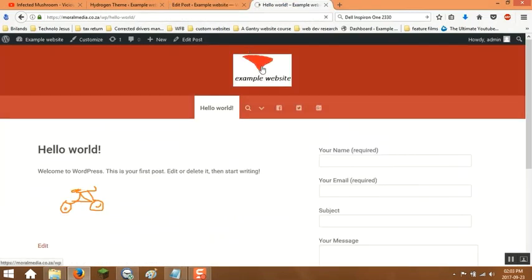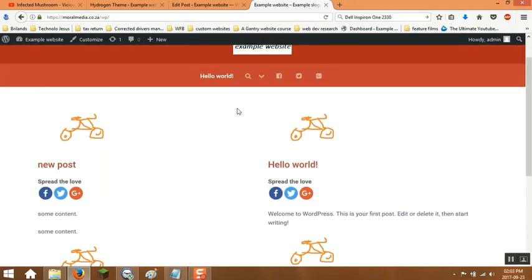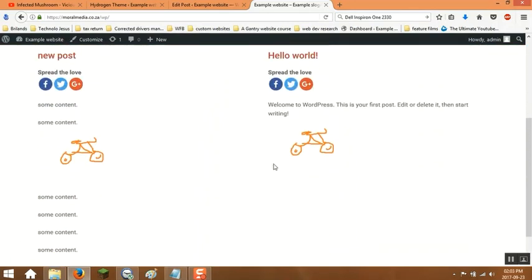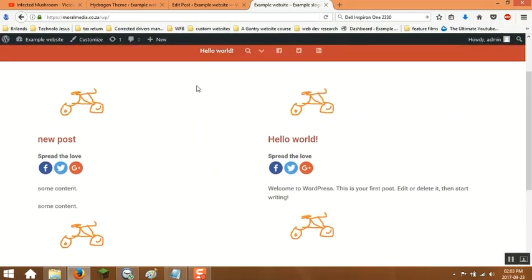Now if I go to my front end homepage, then I can see that I have two items here. I've noticed that we have our images here as well. We have double images in each one. In this case, I think the best option is to just shorten the excerpt.